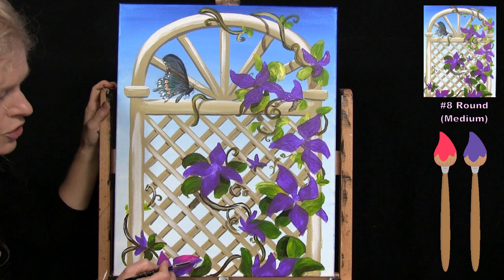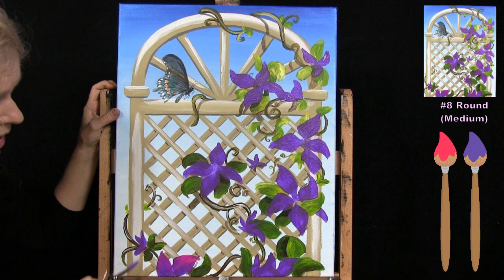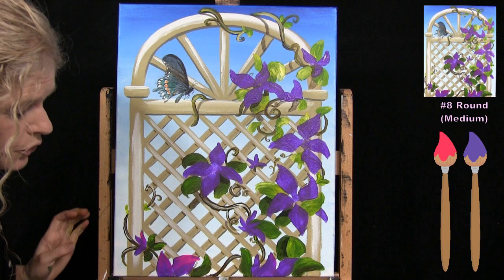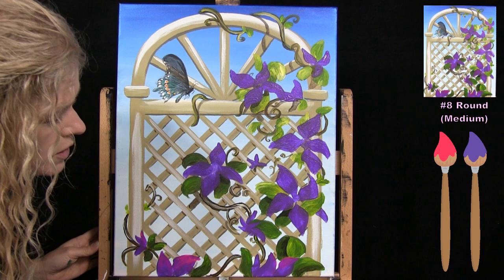So knowing that I'm okay with the vibrancy of it at this point, but if you're not sure, just do one, let it dry, and then as you go through the process, if you want to make it lighter or darker, you can certainly do that. Again, right now I'm just using the purple and pink on my brush.